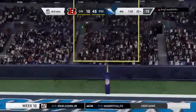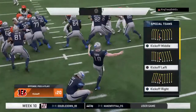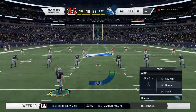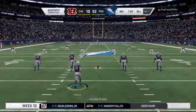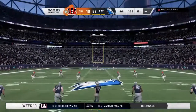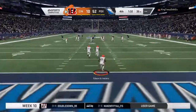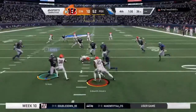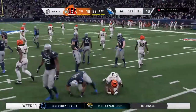And his kick here is good. And that will just add 3 more to a lead that's already out of hand. So it's 3 more points, and that widens this thing out even further here in the 4th. And you know in this league, you can never have enough points, but this widens it out, as you said, and now it's all about ball control, isn't it? That'll be taken in the end zone. And he'll take it back to about the 19-yard line.